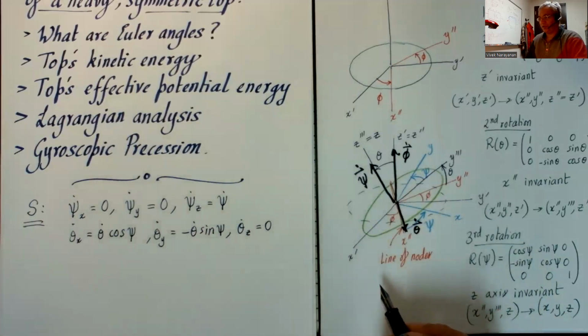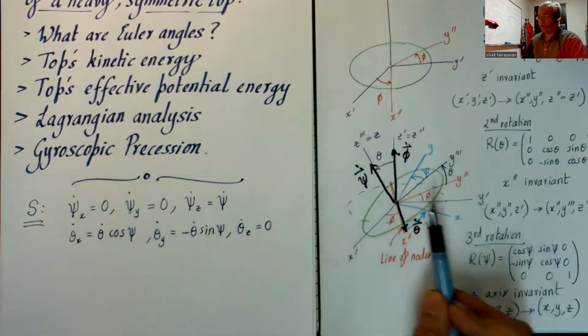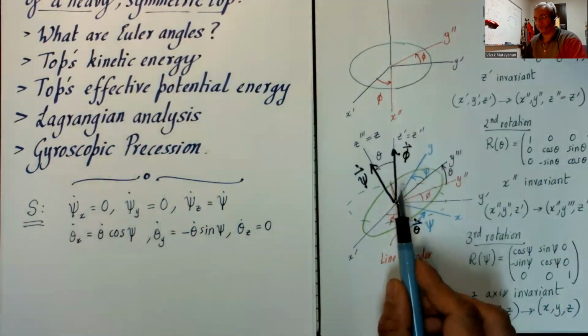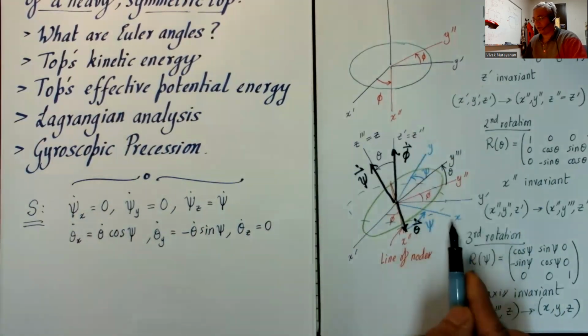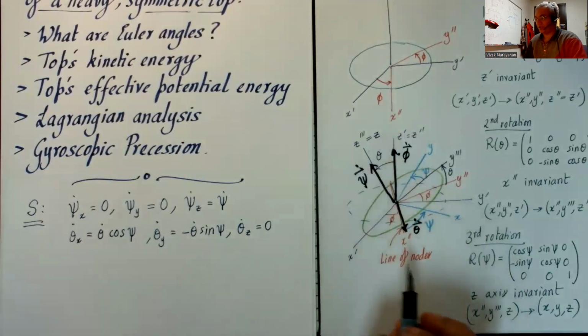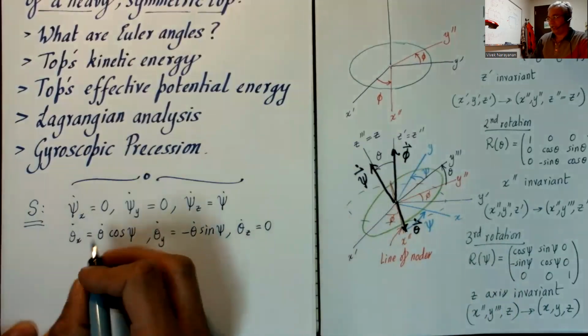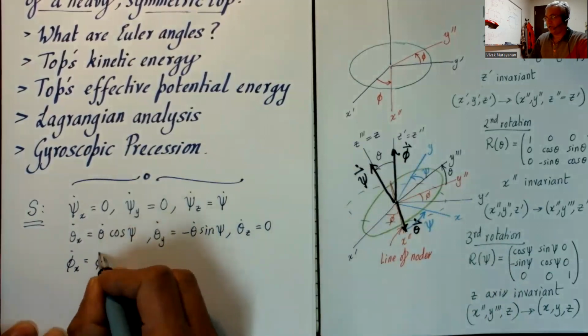Lastly, the least easy one is the phi coordinate. You observe that phi has to be decomposed not with respect to the original frame. In the original frame, it's easy, it's all z, but with respect to the non-inertial frame, this new Euler angle frame, x, y, z. So this is exactly analogous to spherical polar coordinates. If you notice, the psi, theta, and phi behave exactly like spherical polar coordinates. So using that analogy, I'm just going to write phi x dot is phi dot.